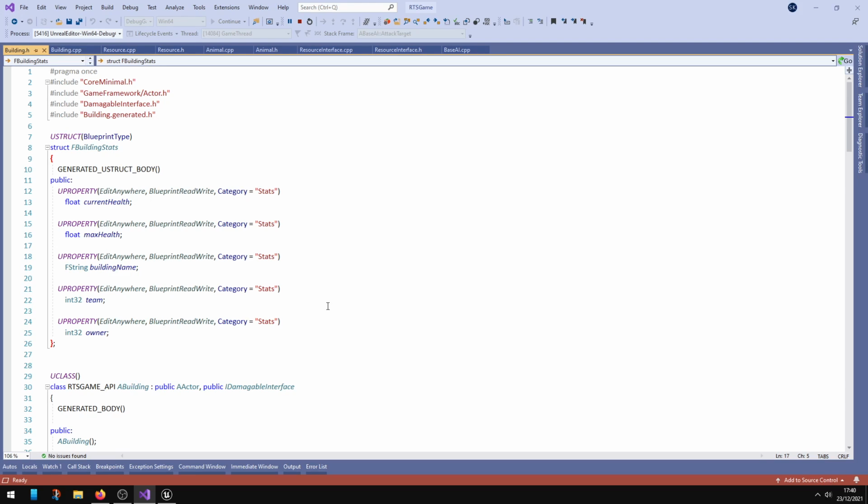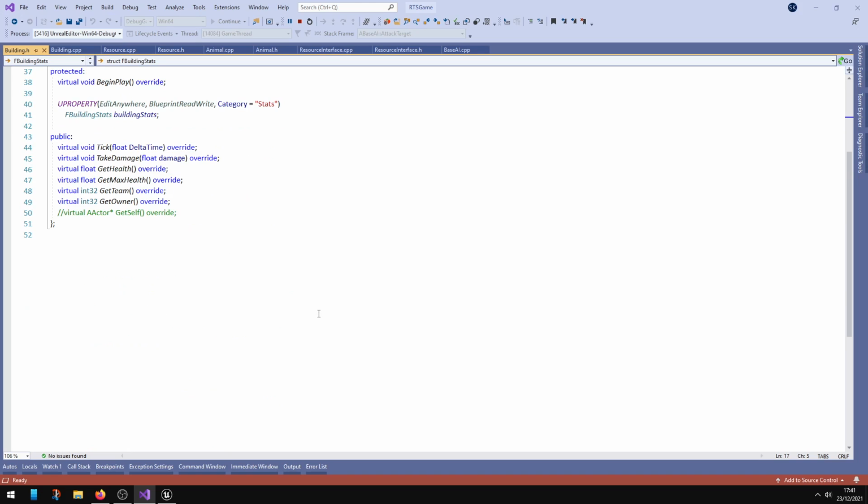And I'd also make it so the AI can be multiple types as well. So it's not just a combat type, it could be like a militia, so that you have workers that can still gather, but they have weapons and armor and stuff like that. But again, that's not too complicated to set up.